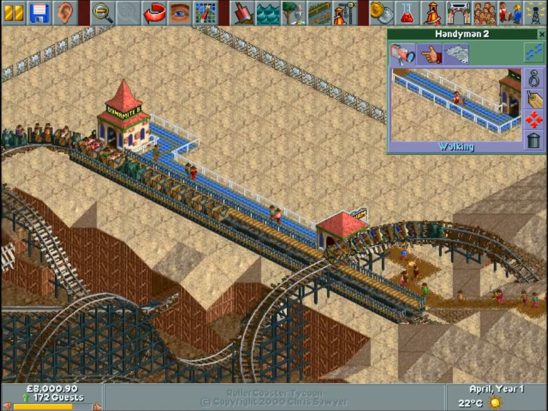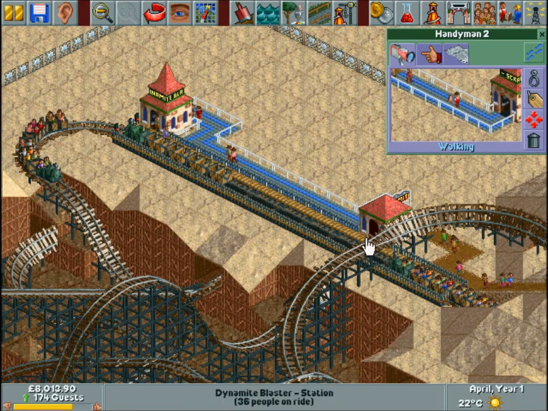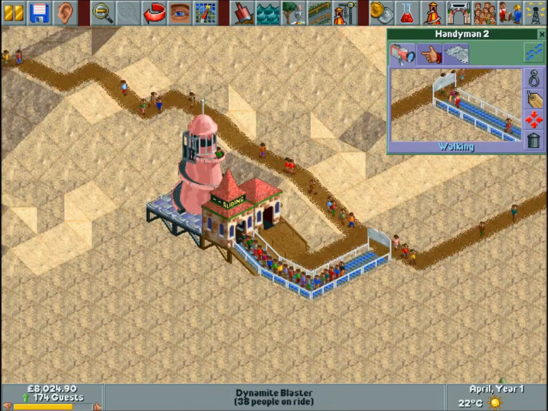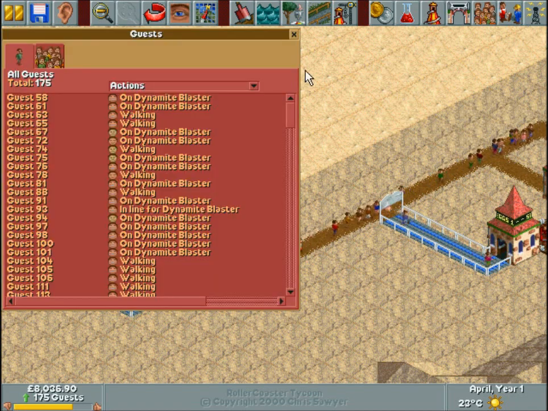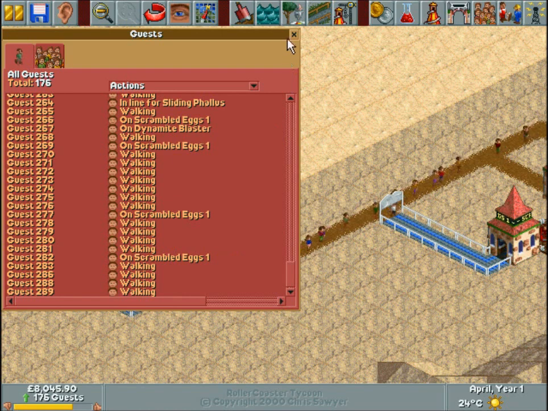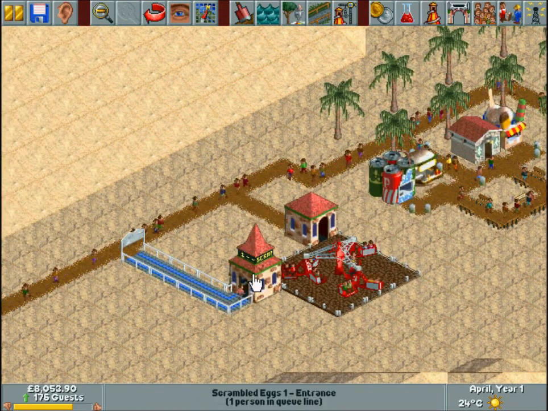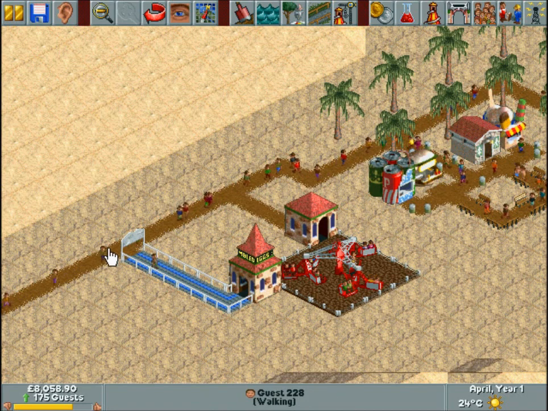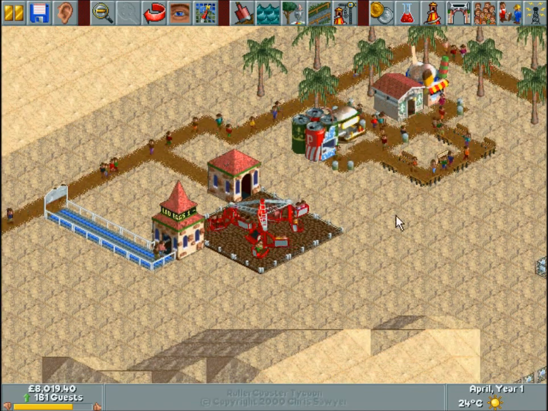There's more people coming. Dynamite Blaster is starting to get a bit more full. That one's a full coach, train, whatever they're called. Happy, happy, happy, happy, happy. We've got no sad people, which is good. Let's see, why is nobody going on this? Scrambled Eggs is really good value.